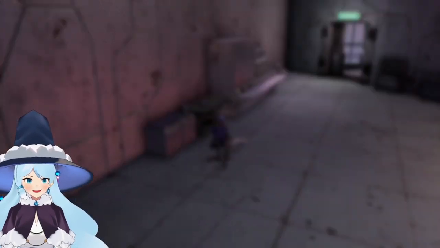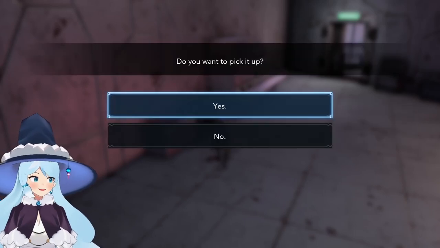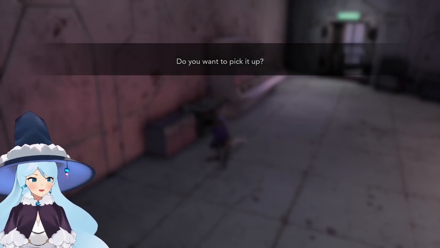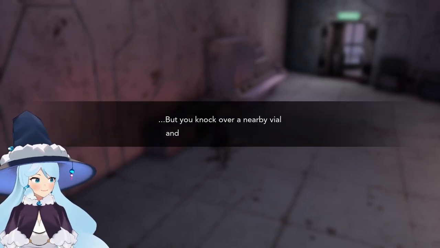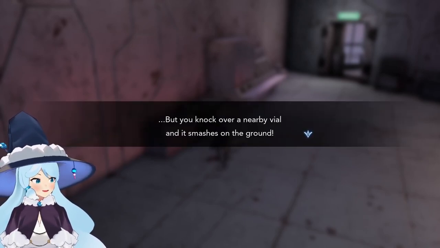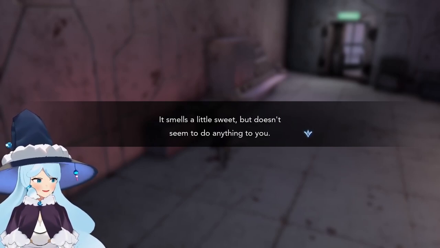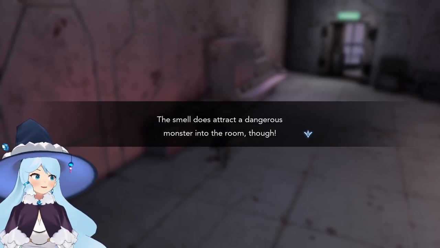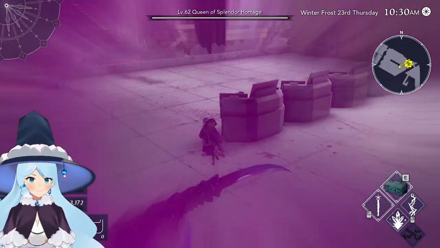Oh, hey! There's something sitting on the dilapidated old desk. Do you want to pick it up? Yes, I do. Reach out and grab what's sitting on the desk. You receive some trap liquid. But you knock over a nearby vial and it smashes on the floor. Thick smoke erupts from the broken vial. It smells a little sweet. It doesn't seem to do anything to you. The smell does attract a dangerous monster into the room, though. The monster attacks. Oh, shoot.